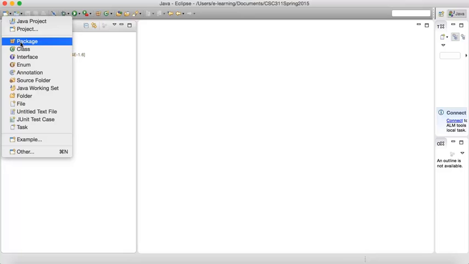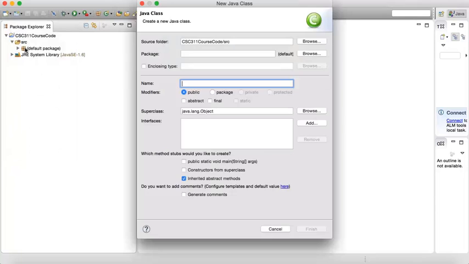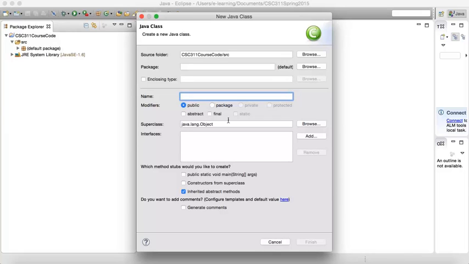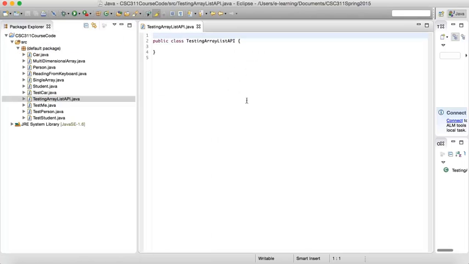let's create a class first. Of course, I'm going to create main in this class, but I'm going to choose a class that is already written. I'm going to say, for instance, testing array list API, something like that. And of course, it's public. Let me write it here. Either I do this or I'll just type it myself. You can choose any name. Okay, it's public, static, void, main, and of course, string.